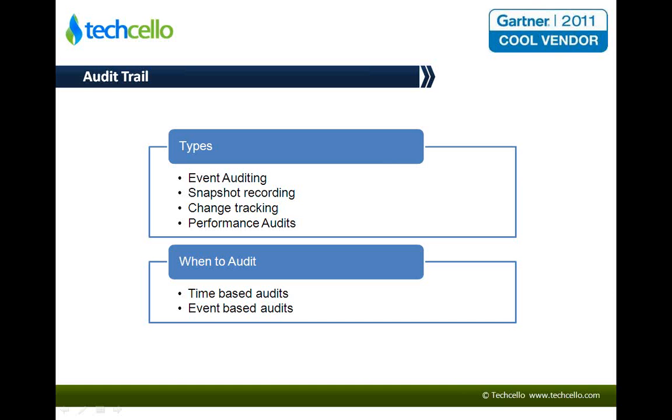Now history itself can be tracked in two possible ways. One, it could be change tracking, like the example I told, or it could be a snapshot recording. So you always record as on a date, right? The information when it was updated, this is how it was. So you keep having a history table with all the rows just appended to it. You never do an update, or if you do an update, you also have a history table that just keeps on doing an insert. So that's one way of tracking history.